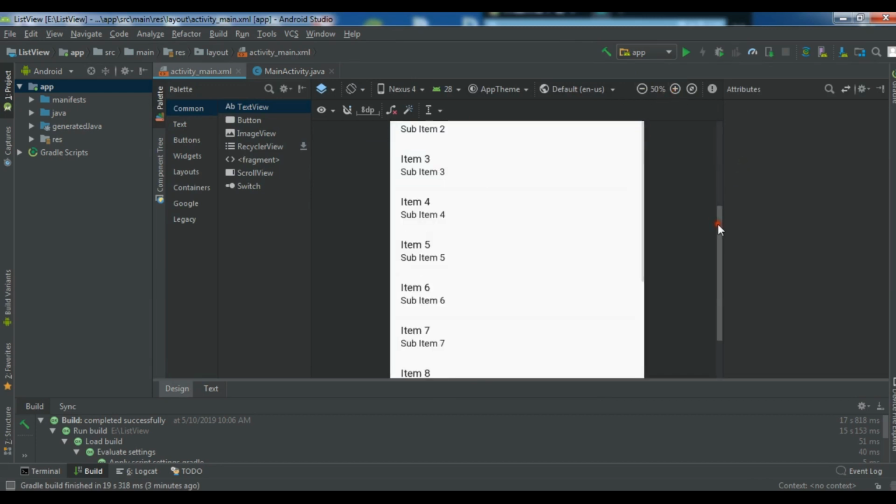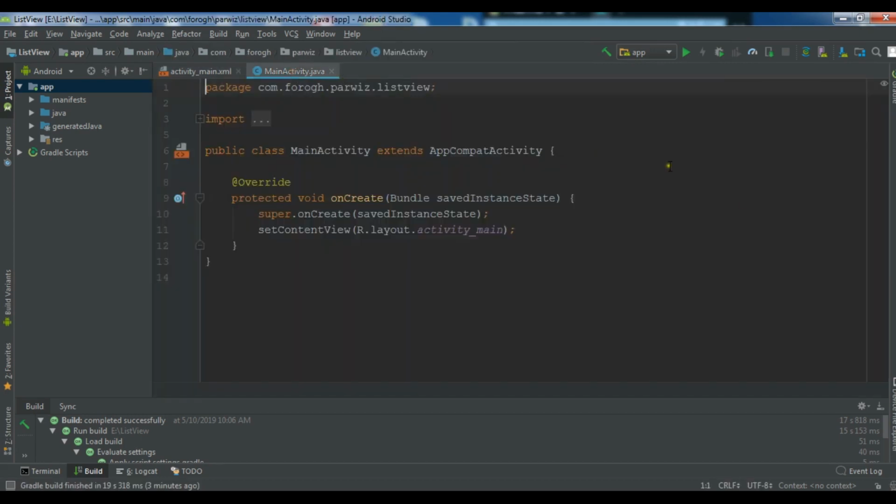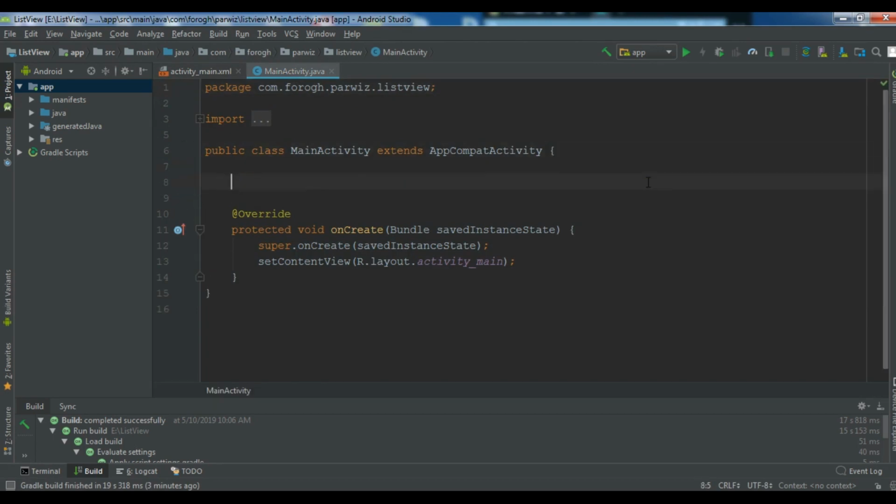Now how can you add items to your list view? For this I'm going to open my main activity, and in here, first I need to define a string array. I call it programming.